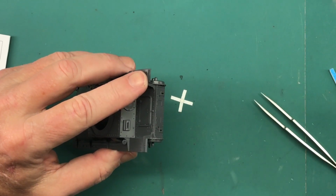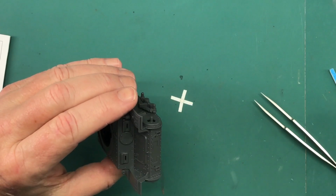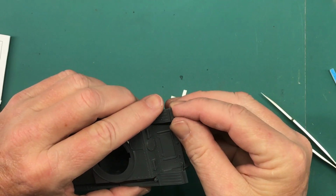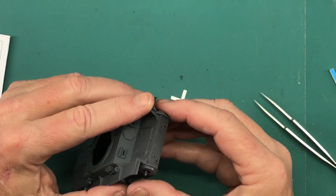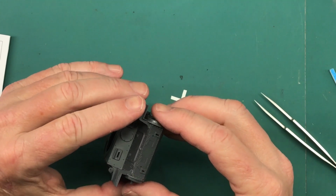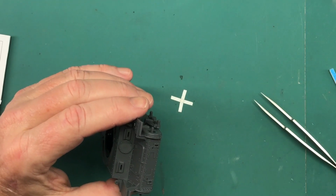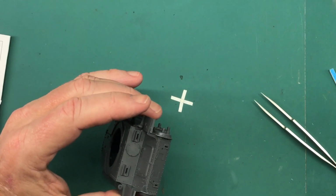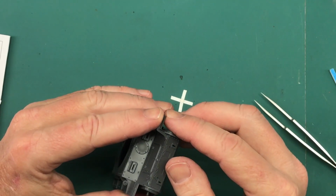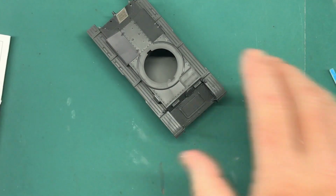Same thing right there and right there. Just try not to get your finger in the glue because it'll make things look horrible. And we wouldn't want that. Need a little bit more glue on the end. Just like that. Stellar. All right, and that takes care of up to step 11.